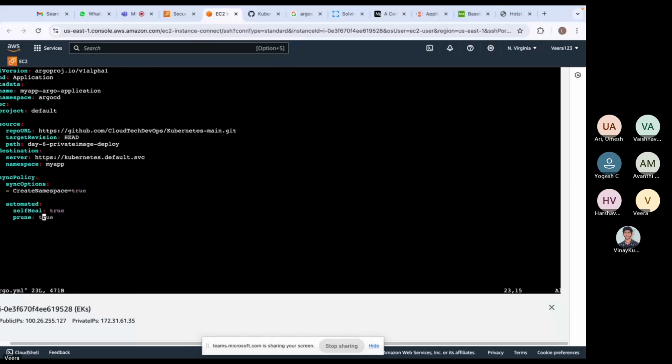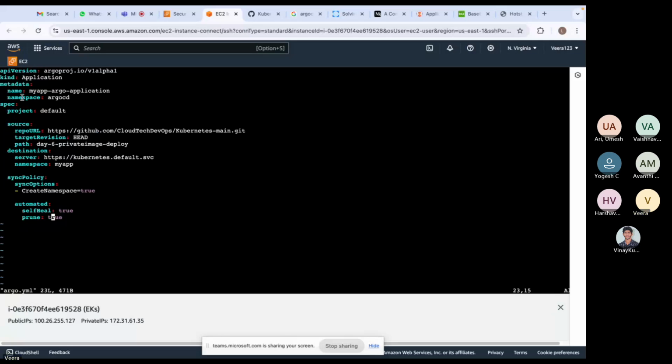So it's already there at my end. If you can see here, the same process that we have followed till now, the manual process, we can also create by using a YAML file.